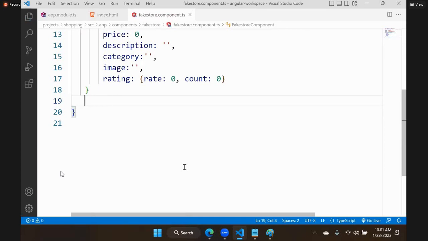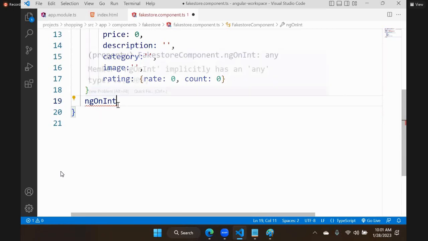That is the reason we don't write on creating, we write on loading. After creation, when a component is loading, at that time we will fetch the data. And for loading, a component has a phase called ng on init.